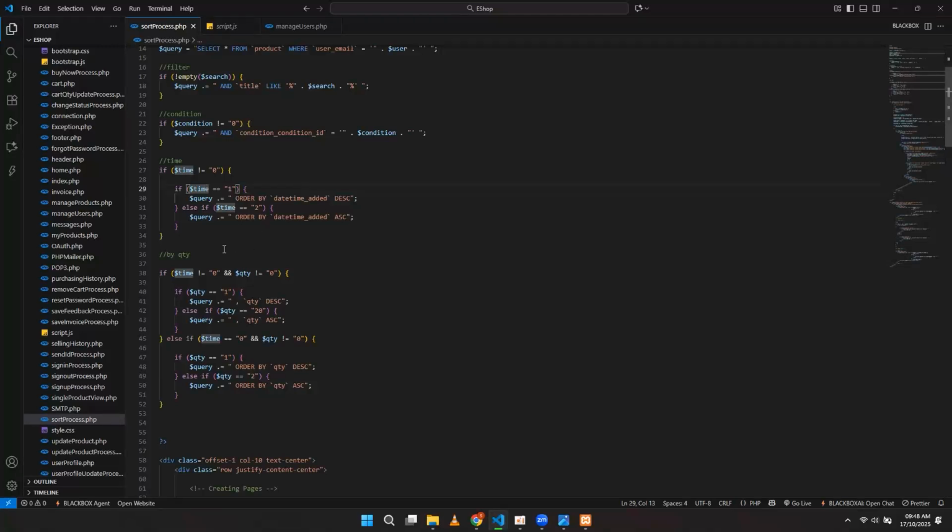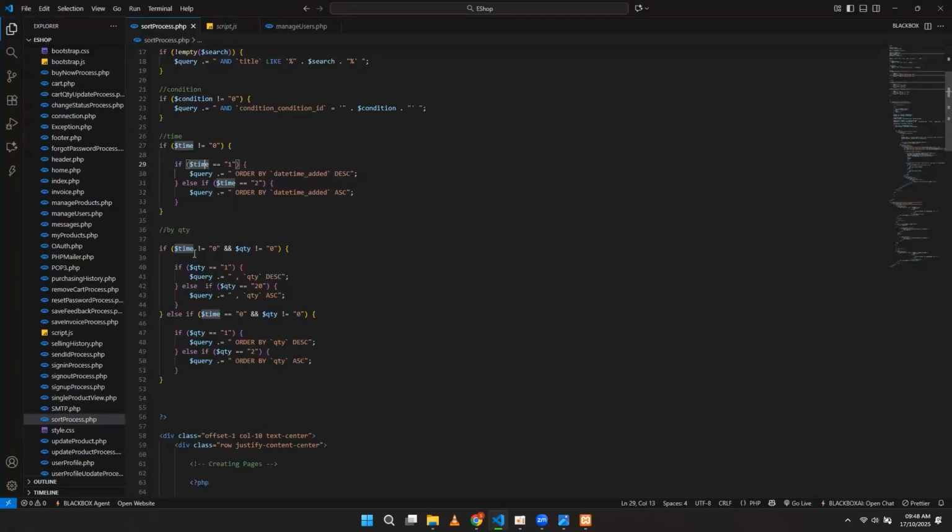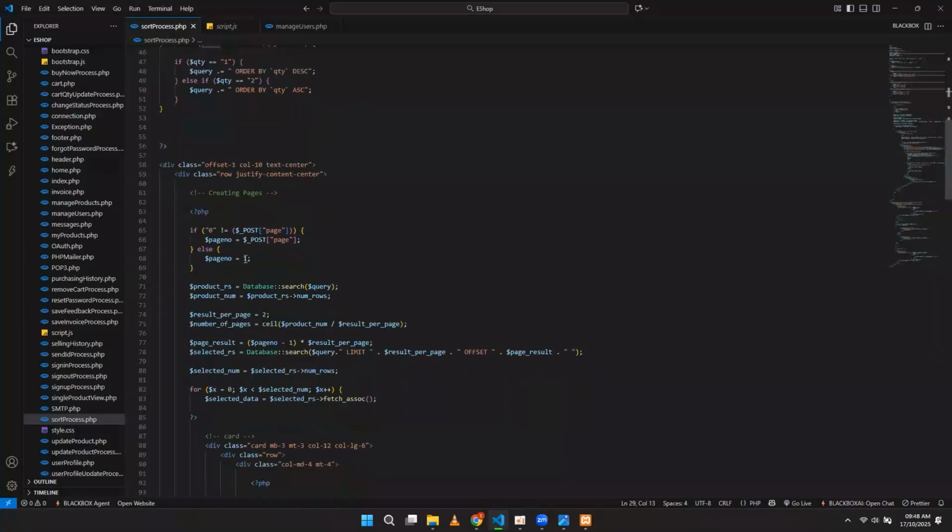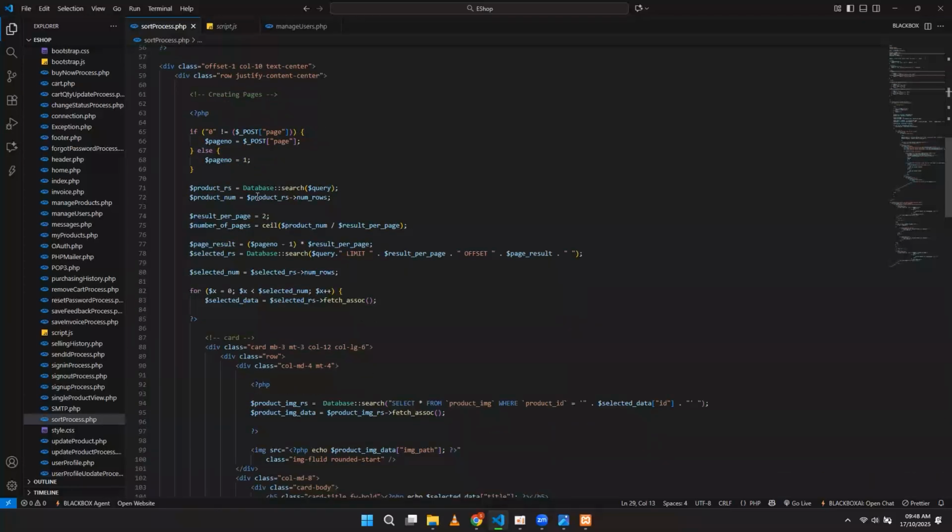Just like in the main file, I handle pagination here too, but this time it's fully dynamic. When you click a page number, it calls the sort1 function again through the onclick attribute.